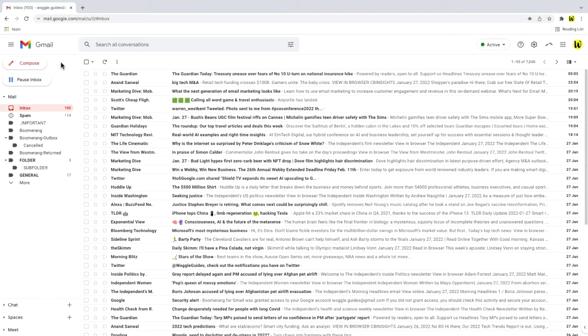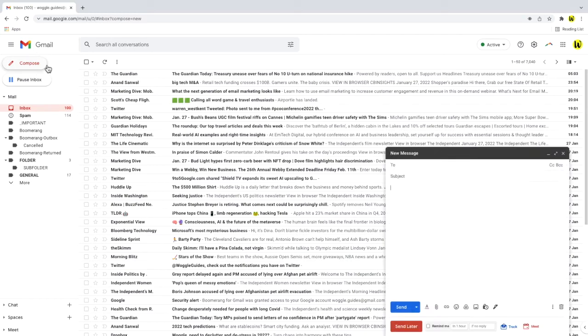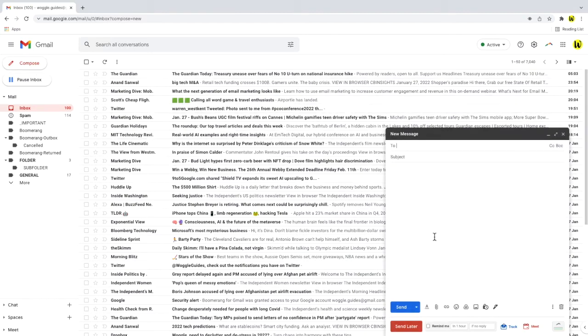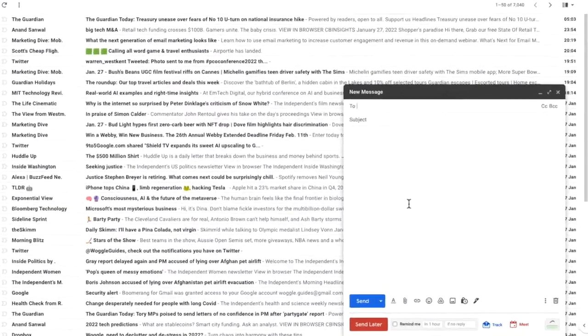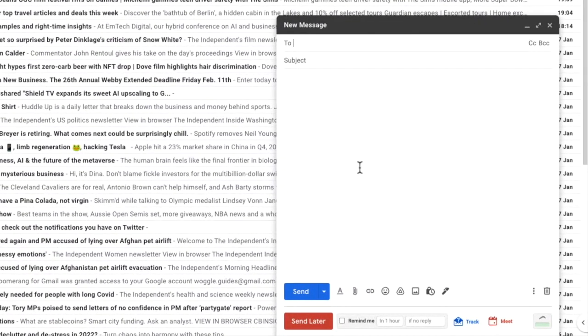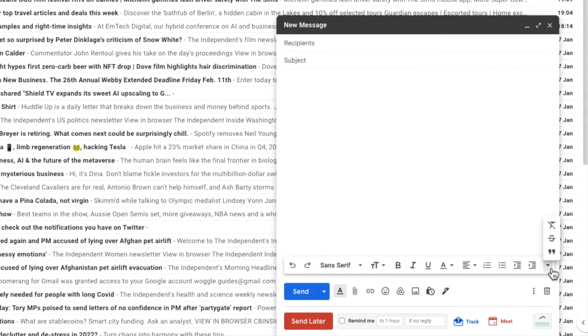Let's now look at another Chrome extension that fixes a little niggle in Gmail that really bugs me. If I click on the Compose button to open a new blank email, you'll see that by default, a small new email window is opened in the bottom left corner of the inbox. The formatting options for the email are not shown automatically, and even if you click on the formatting icon on the menu bar, only a shortened list of options are presented.